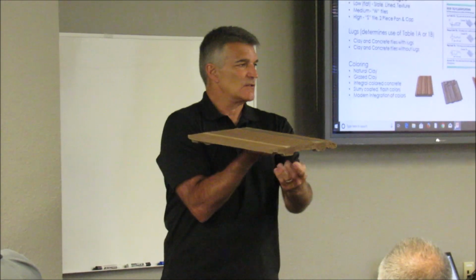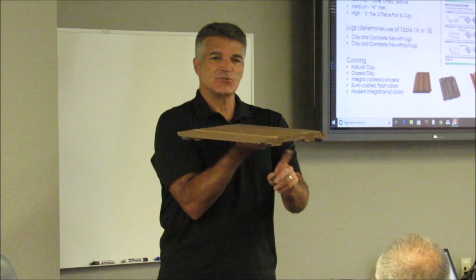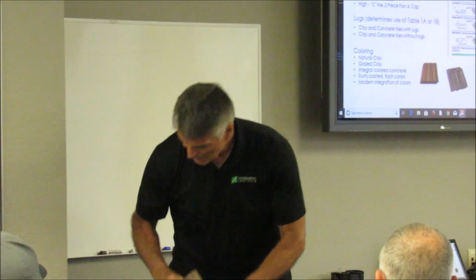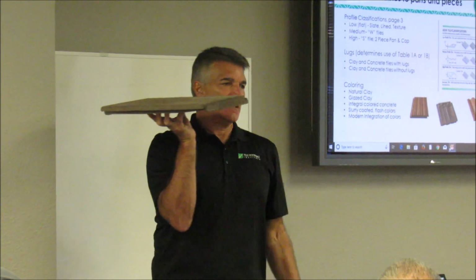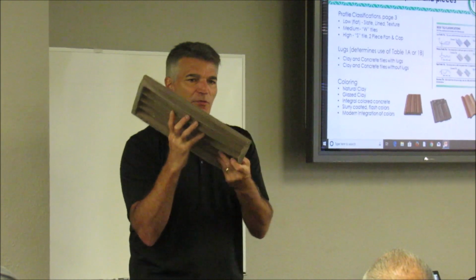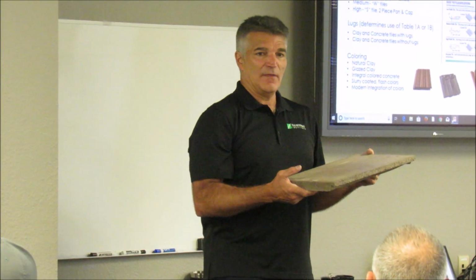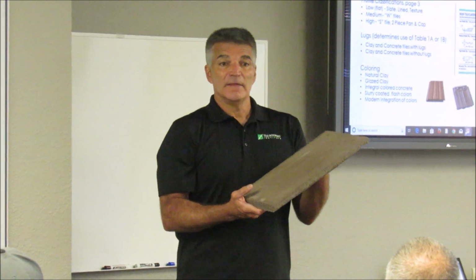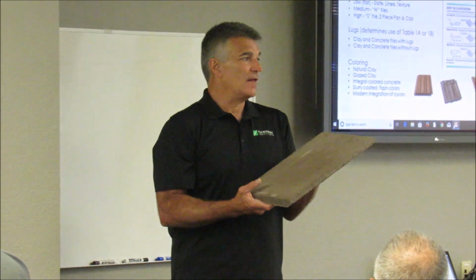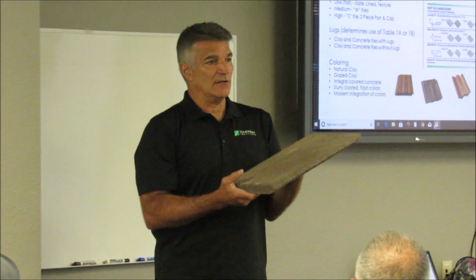You can see the lugs at the head lap, underneath where the lugs connect to the batten, they're individual lugs that stick down. On this tile, you get these vertical ribs, nail holes up here. This is where the lug is. This has a continuous lug across the tile. So you can have both. They both work to effectively attach the tile to the batten, hook the tile on the batten. And in some cases, that lug becomes a fastening device, meaning there are situations where you don't have to put a fastener in the tile. If you're using battens, there are certain situations we'll describe where you don't have to use a nail or a screw in the tile.